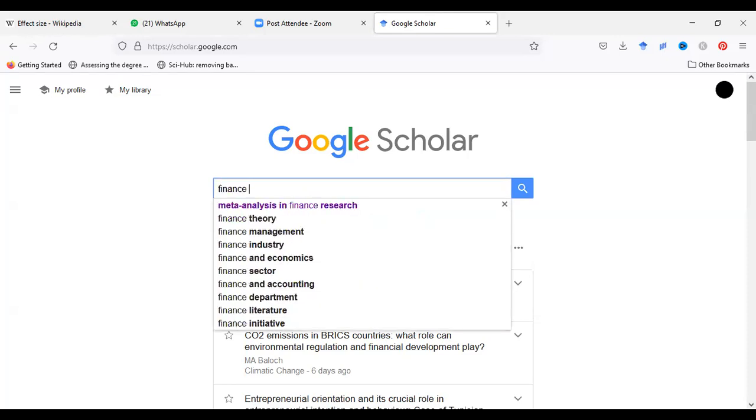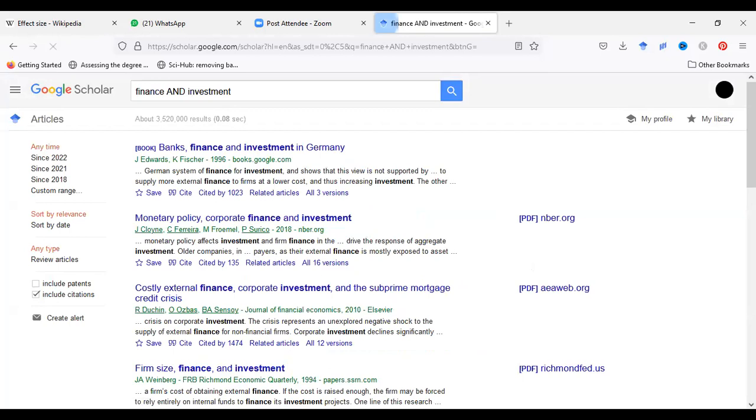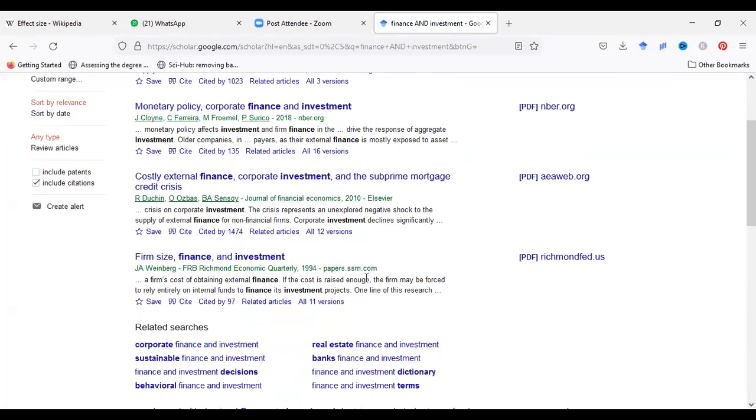Normally you write finance and investment, which means it will simply include all articles that have the words finance and investment together. That's and.